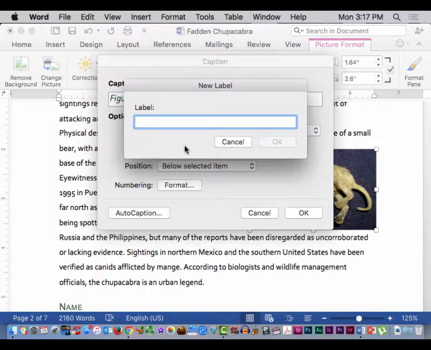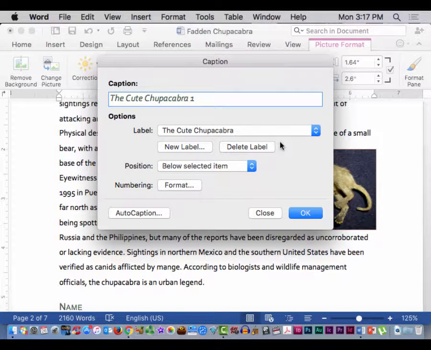If I click New Label, I could type in a name. I'm going to call it the cute chupacabra. And you'll note that the label now reads the cute chupacabra.